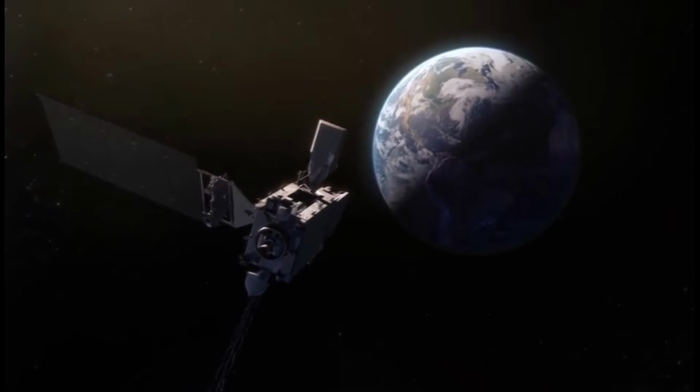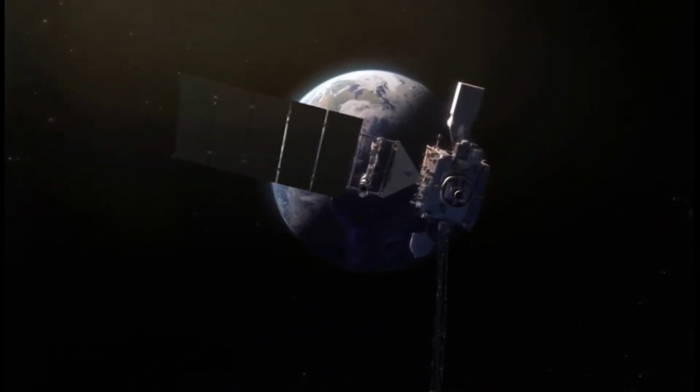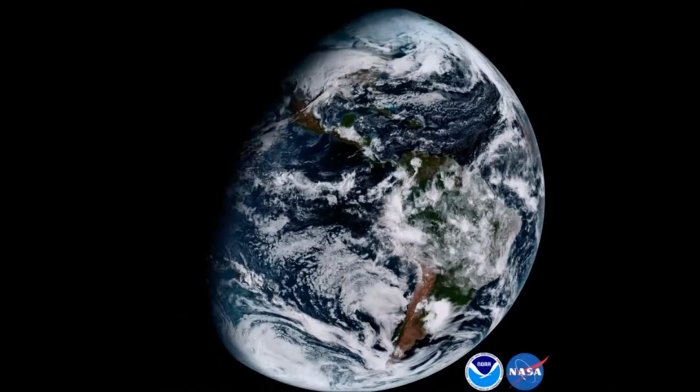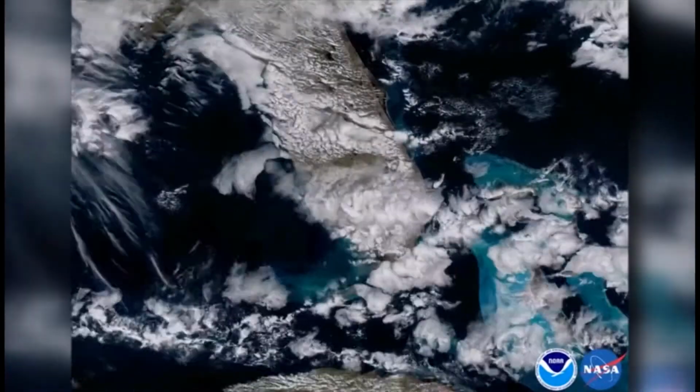Geostationary Operational Environmental Satellite, or GOES-R, left Earth back in November on a 20-year mission to track the skies above us. This is NASA video of an Atlas V rocket carrying GOES-R into space. The satellite is now in geostationary orbit more than 22,000 miles above us. GOES satellites have provided telling snapshots of the atmosphere above us since the mid-1970s.